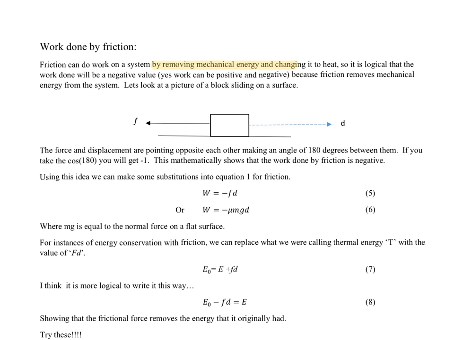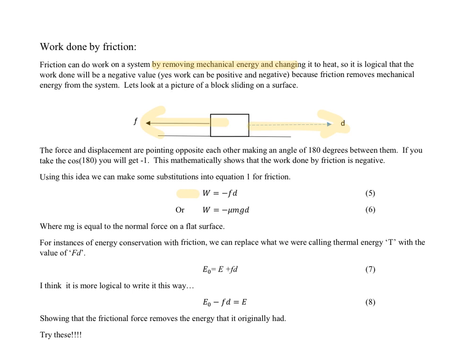In the instance where we looked at a book sliding across the surface, without anything else acting on it, just as it's already in motion, the direction of motion was one way, but the friction would have to act opposite. So in our work equation, our force would be the friction, and that's going to act in the negative direction, while the displacement is to the right, which is positive.